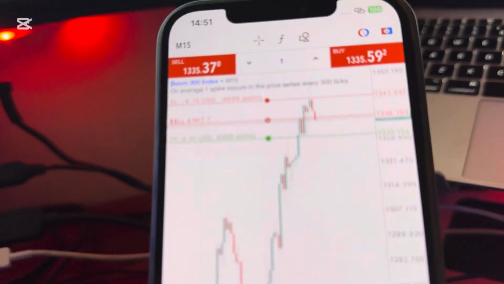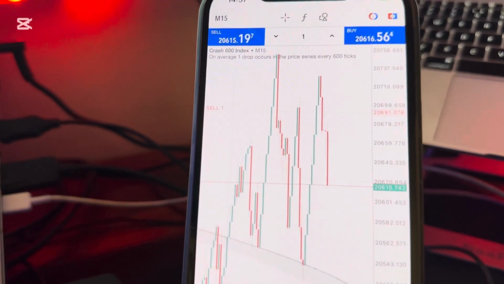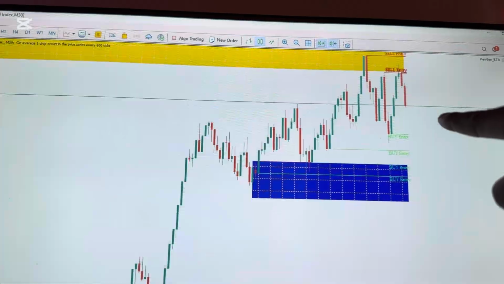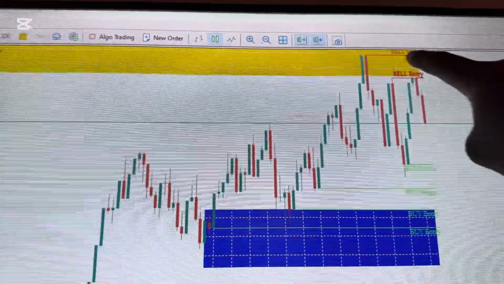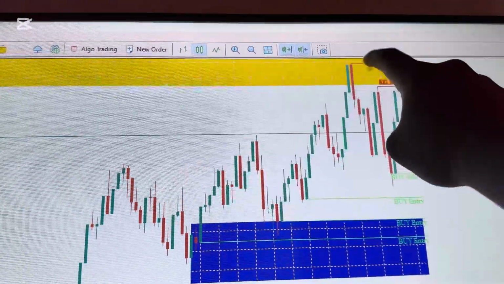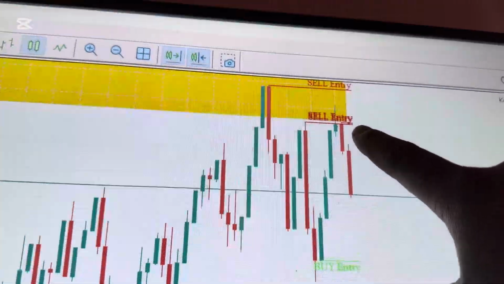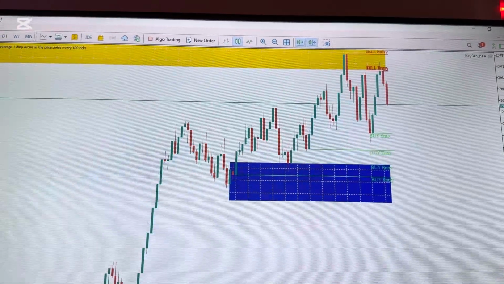We're trading against the spikes. It's been like 30 minutes and we are deep in profit on Crash 600. I told you guys we're going to sell Crash 600 based on what the indicator had said. This was the setup. This is the 30-minute time frame, and this is how the whole setup looked like. So the indicator did the analysis, gave us this yellow zone and this blue zone. And at the yellow zone, we know that we are looking for sell trades. And soon after that, we got this sell entry trade right there, and we jumped straight into the sell trade to try and catch some spikes on Crash 600.